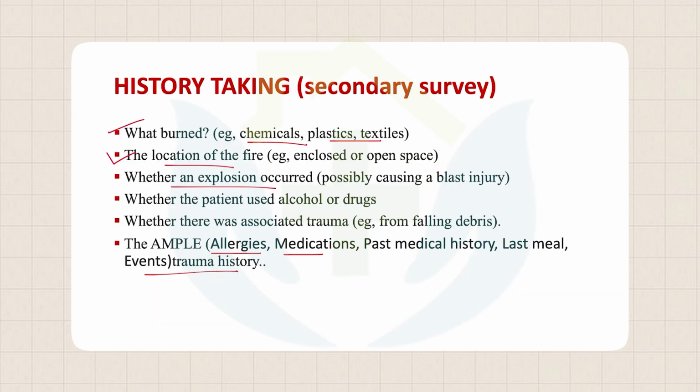After you have already ascertained the patient's airway, breathing, circulation, etc., you have to take a short history during the secondary survey, where you ask about the mode of burn injury, whether there was a closed environment or not, what the extent is, whether there is suspected pregnancy, and whether there are any other injuries like trauma, etc.